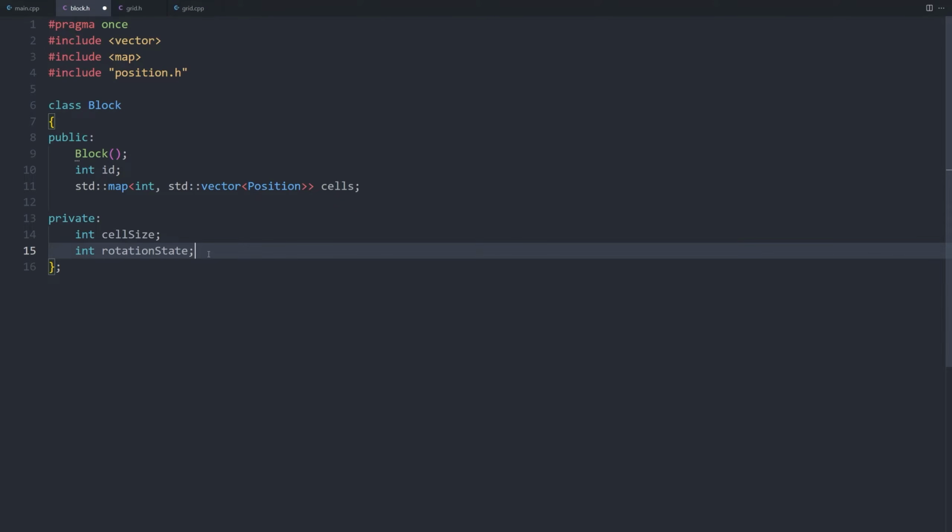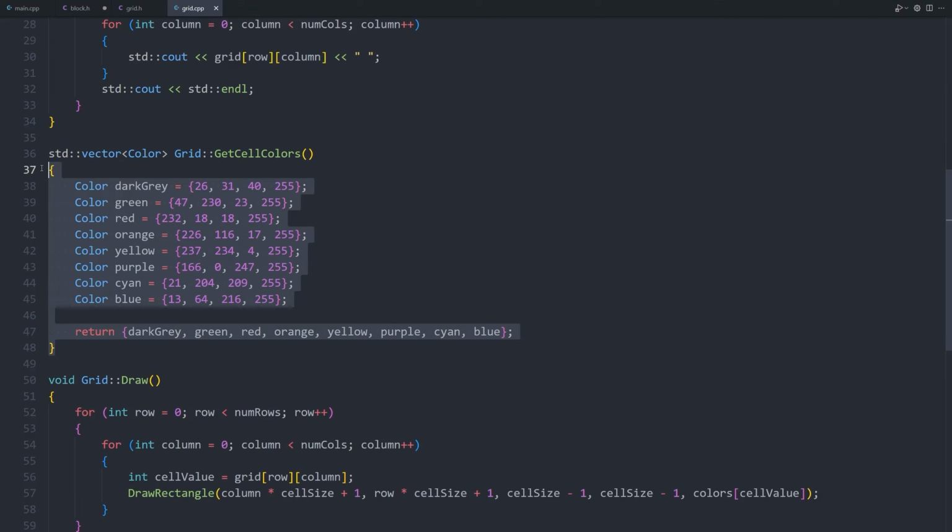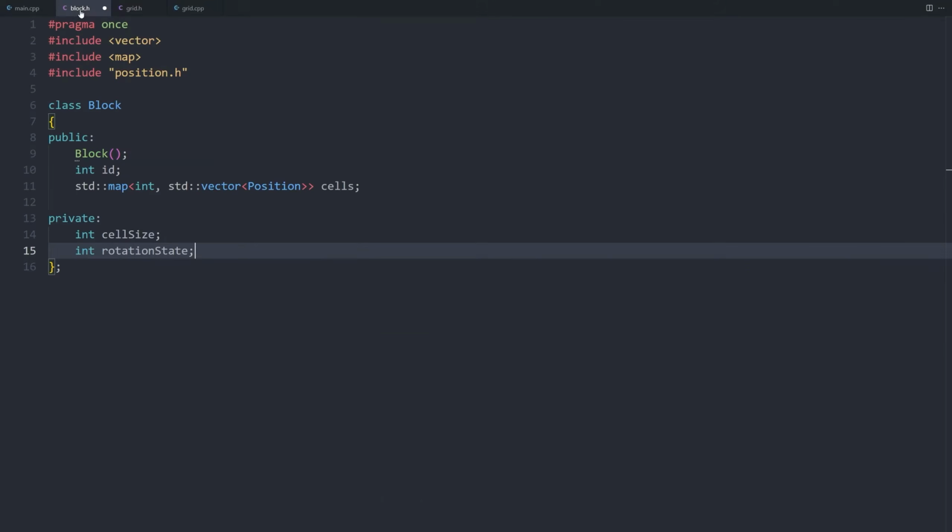The last thing we need to know for the block for now is the colors it has to use to draw each occupied cell on the screen. The colors are the same ones we used in the grid class earlier, so we can copy the method from the grid class and paste it in the block class. However, this will result in duplicate code, which is not a good programming practice. We want to avoid duplicate code as much as possible to keep our code organized and easy to maintain. So we will create another file to hold all the definition of the colors and use it in both the grid and block classes.